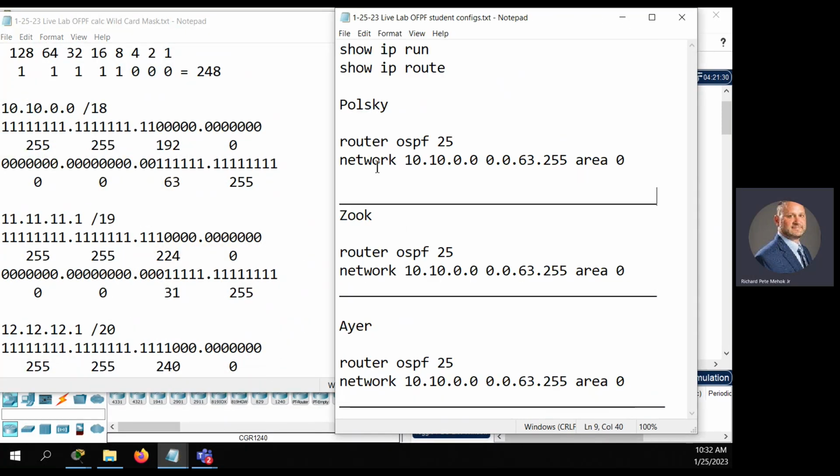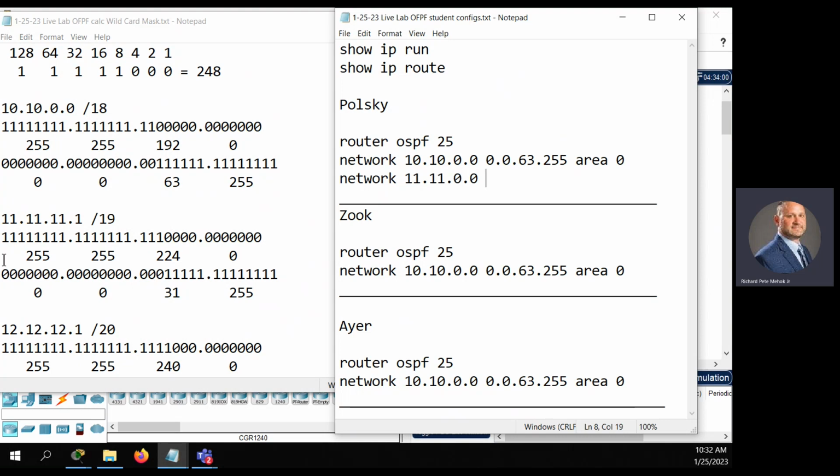So if we look at Polsky, we need a network 11.11.0.0. I'm sorry, 11.0. No, 0.0 because it's a network.